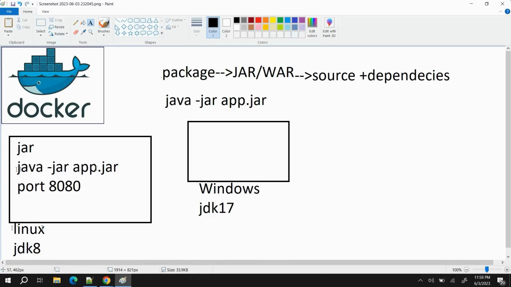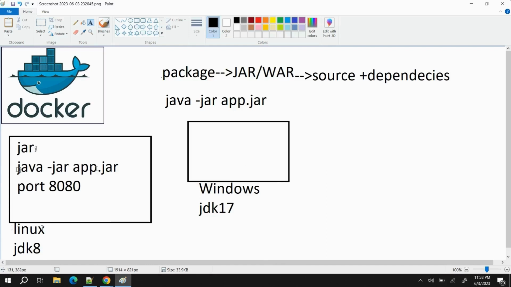And lastly, the most important thing, to run a Java jar file we need the command, we need basic knowledge of running a jar file, which is java -jar. So my friend was having none of this. So you see the problem, even though the jar is the distributable artifact, we cannot share it with another person so that they can execute it, because it is dependent on certain factors.